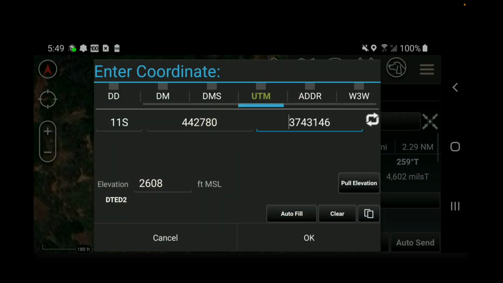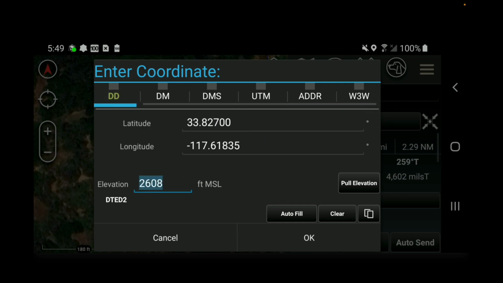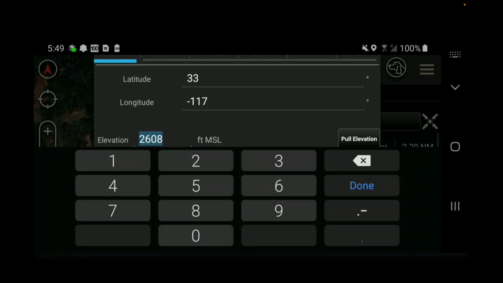Now let's go back to the coordinate box and we'll talk about what the autofill, clear, and copy to clipboard do. Let's say I fat fingered it and this wasn't the right location. If I hit autofill, it's just going to take me to the degrees and remove all the decimals.